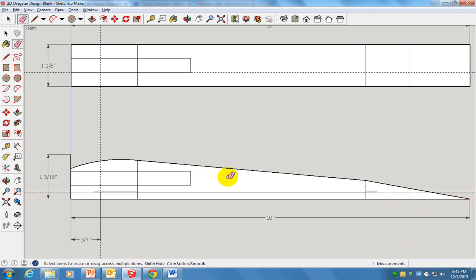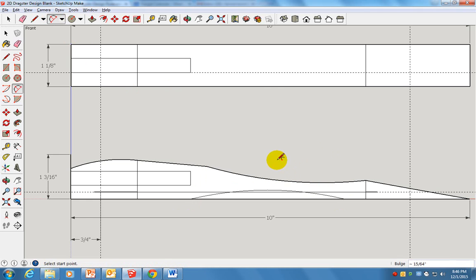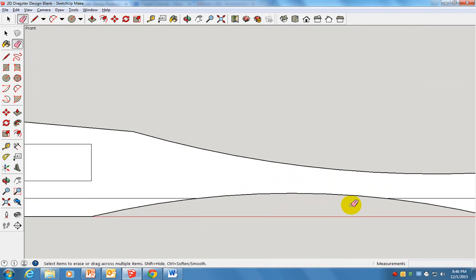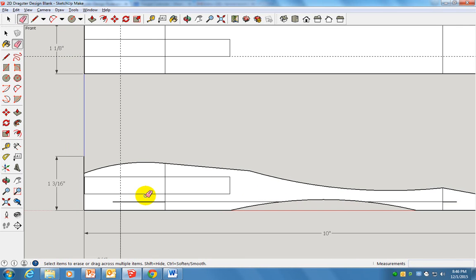Okay. I'm going to put like a little swoop in here. Again, we're just playing around here just for an example. So I'm going to go from right here to here, and then we'll come down to about there. Okay. Hit E for eraser, and we'll erase that part. Okay, and then I can just continue to do that. We'll go here to here, and we'll take some of this off there. E for eraser, and we'll erase that section there. And then we can erase that section right there. And again, you can zoom in and get really tight on that too. Okay, so far it's pretty basic.